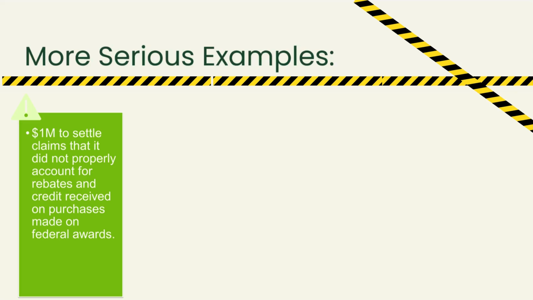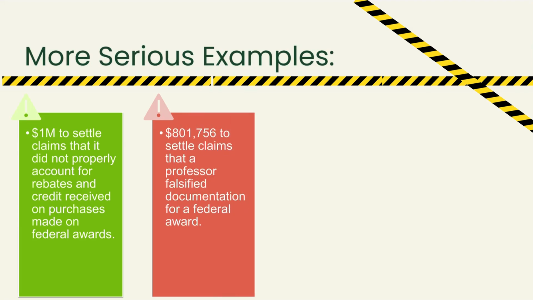So if we order a piece of equipment and there's a mail-in rebate, which, you know, I love those as a personal consumer, that rebate needs to go back to the project that bought the purchase. That is not slush money for the department. It's not available for free money. It needs to go back to the same account or accounts that made the original purchase.